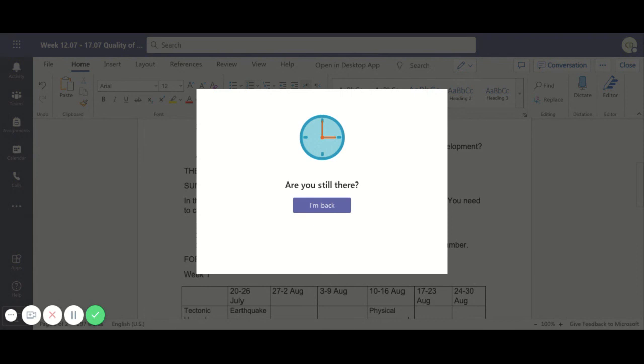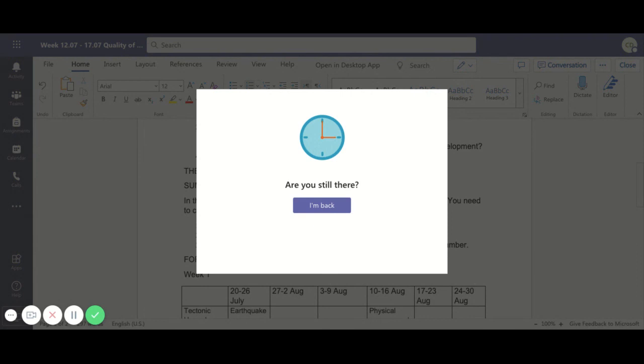So the point of your summer work is to allow you to revise anything that you're not 100% sure on, to secure your knowledge of certain topics, but also just to make sure that we're in the habit of that little and often retrieval practice. That little and often revision will make everything make so much more sense firstly, and also a lot less stressful as we get through our GCSE.